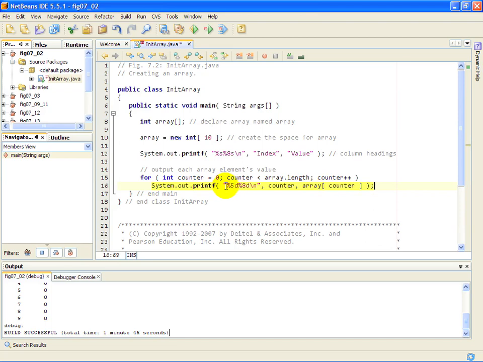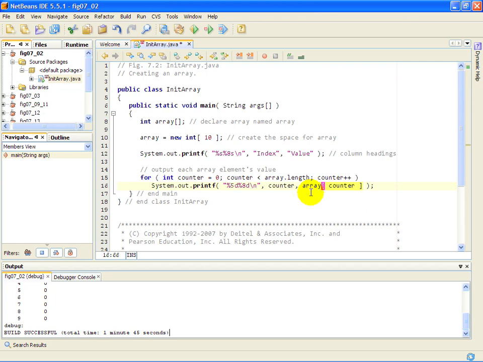In the first field of %5d, we're going to output the value counter in a field width of 5 right justified. And in the second field, %8d, we're going to output the value of array[counter], and notice the use of the square brackets to access the value at a particular index of the array.